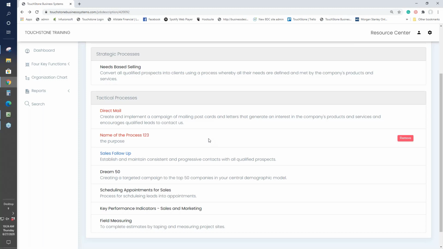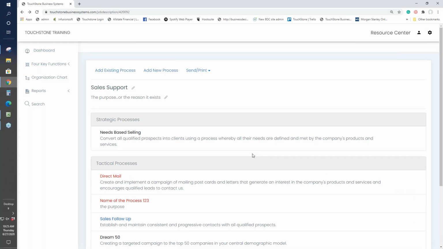Those of you who have had TouchStone for a while and are in the midst of documentation, you know that that slowly over time thing is really real. This isn't something that you finish in 30 days. If you want quality processes done, if you really implement and train and test as you go, you may do one a month in some cases, maybe one a week if you're lucky. But this way of using the job description to monitor what's been done, what's not been done, who's working on what, when's the due date, is just slowly pushing you forward over time.